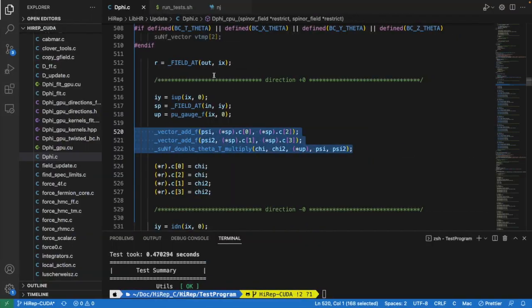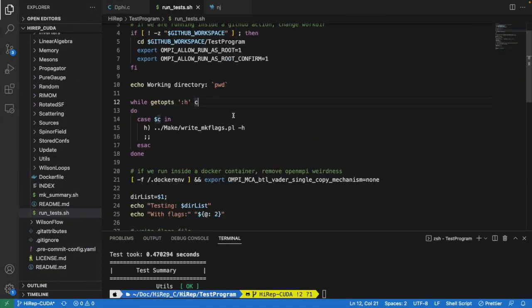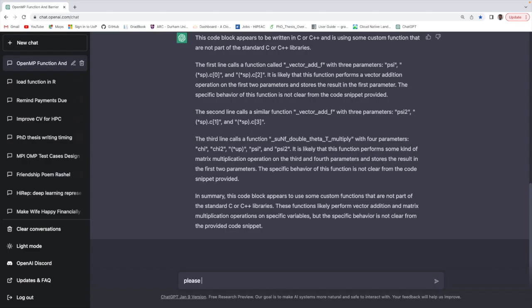Let's see how this works with a bash script, and I'm going to give it this code snippet. Please explain this code snippet.